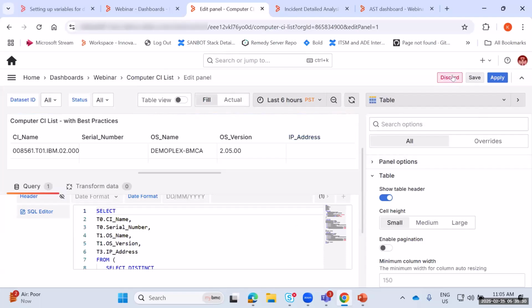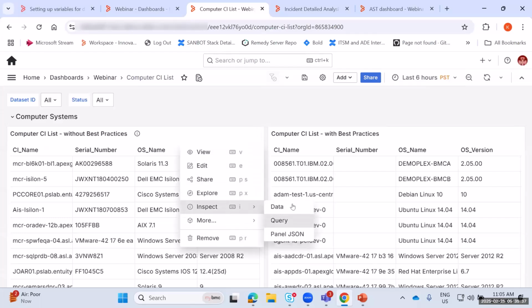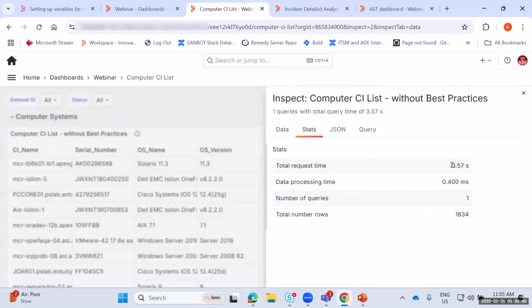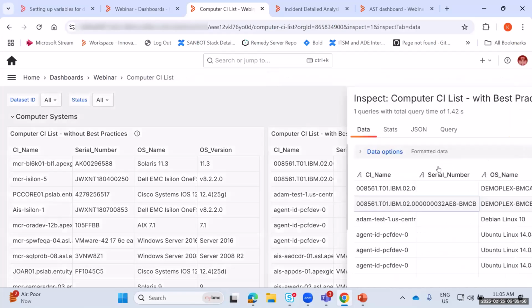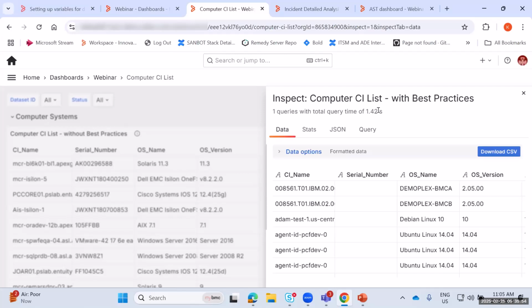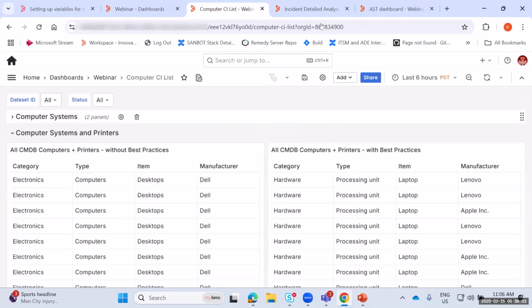And you will see, if we compare the timing for this, the original query was taking 3.57 seconds, and it reduced to 1.42 seconds when I followed best practices. So like this, we can follow best practices, and after making changes, we can compare the results. Also, we can compare the same results with a non-admin user as well. That's part of testing and validation.